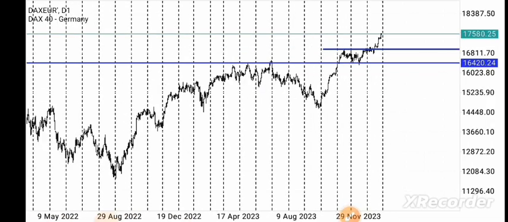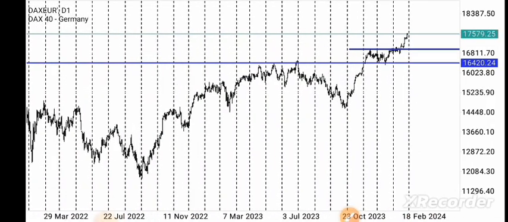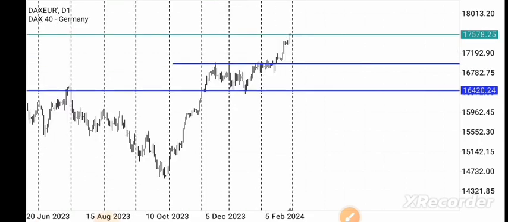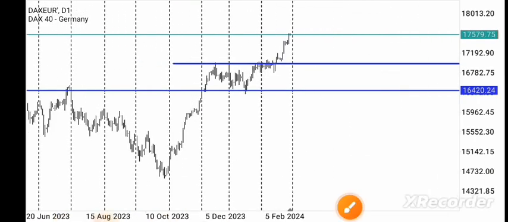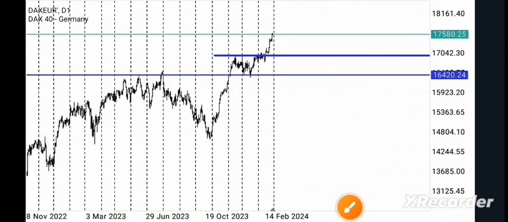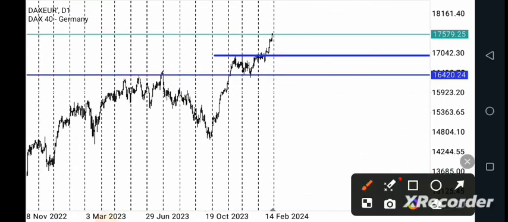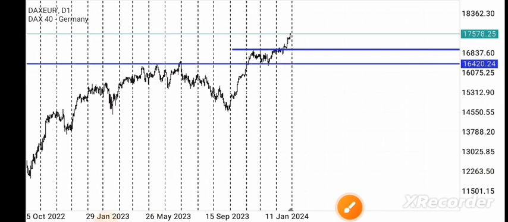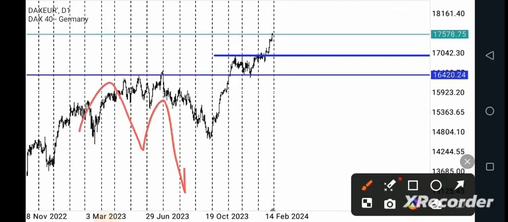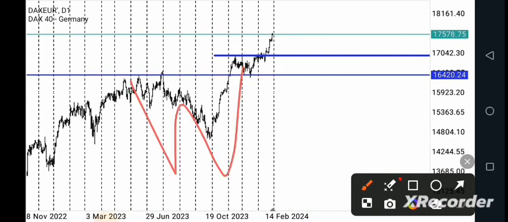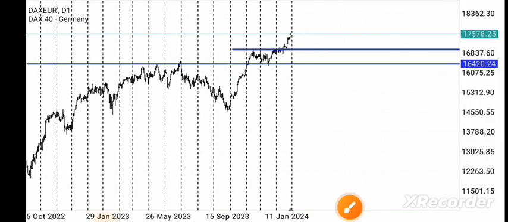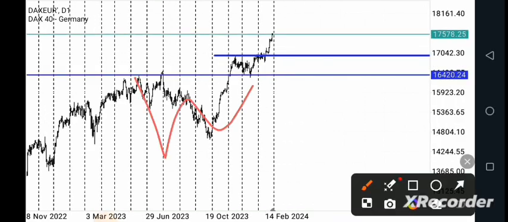Here we are on the daily chart. On the daily chart, I'm just going to add my daily channel, and before I do so, let me just recap again. Remember, we spoke about the monthly chart. On the monthly chart, we spoke about how we have that inverted head and shoulders pattern here. If I can just draw it properly, just bear with me. Remember, we said it is a W structure, and actually an overextended W structure where that first leg is much lower than the second leg, right?